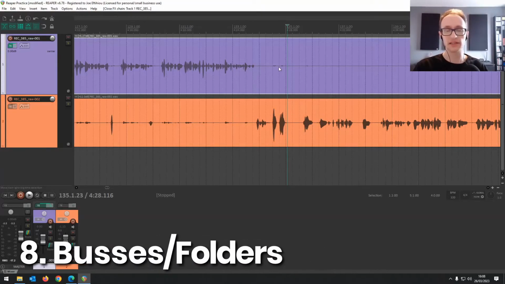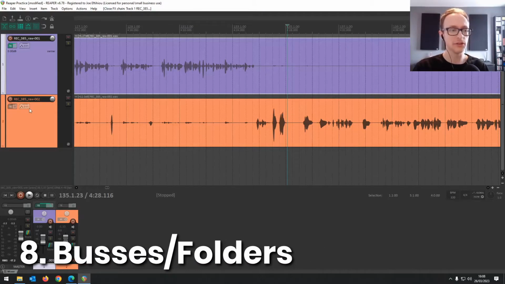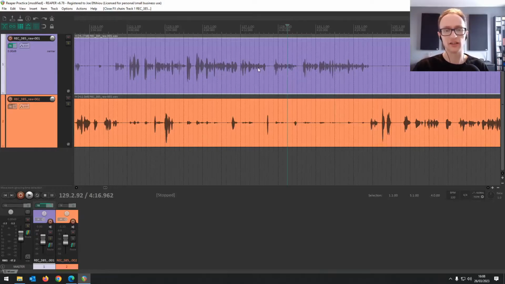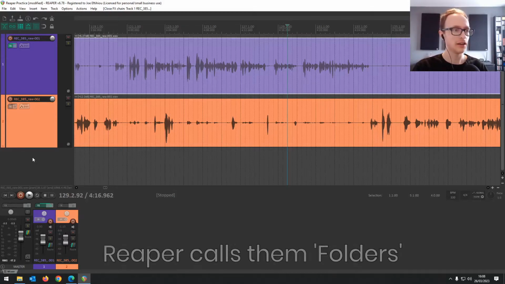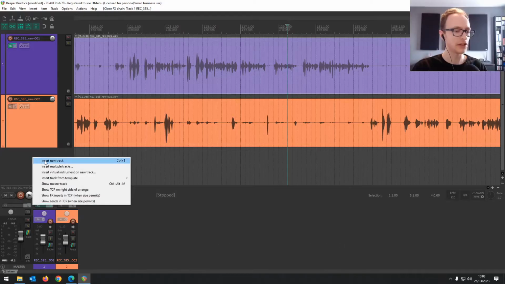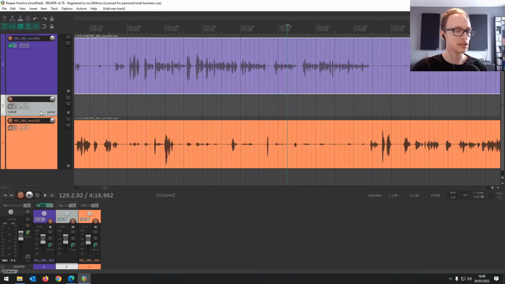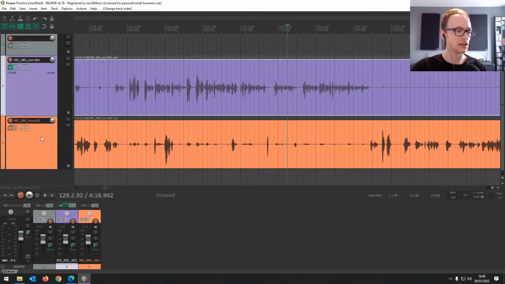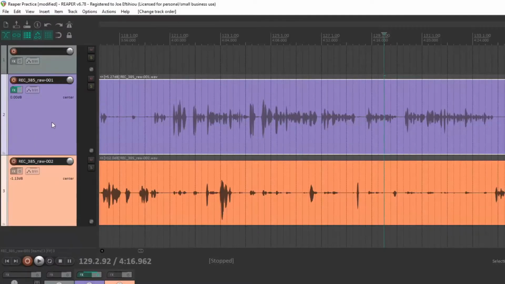Now let's talk about buses or group tracks. So if you want to put quite a big session together, or even if you only got a couple of tracks and you want to be able to easily make changes to both those tracks, you want to create a bus track or a group track. Depends on what software you're using, what they're normally called. But if we just create a new track there and put that one at the top, then highlight these two, holding shift and clicking both of them, we can just drag those into that track.